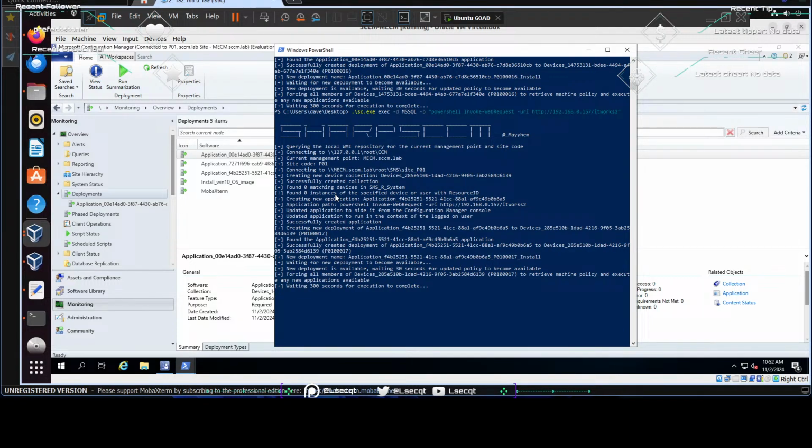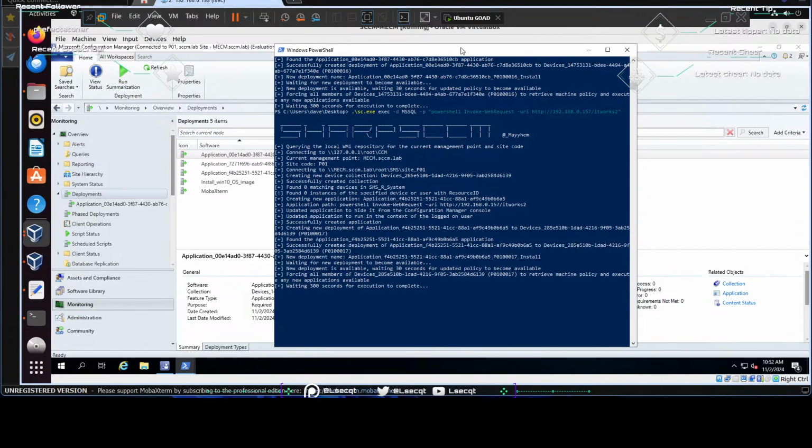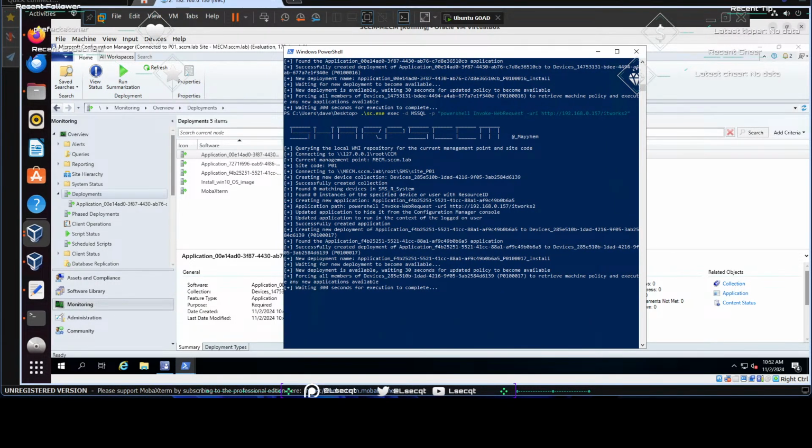So maybe in future we can interact via PowerShell with that and do the thing manually if SharpSCCM doesn't work, or maybe find another assembly that does the work. But let's see if that's going to work for now. Let's give it a little bit more time.